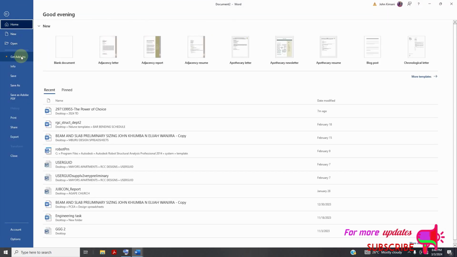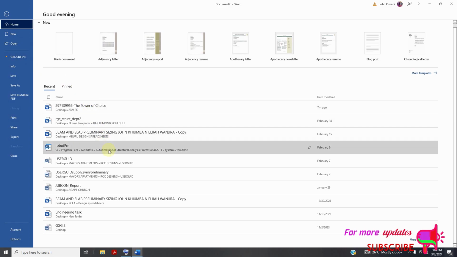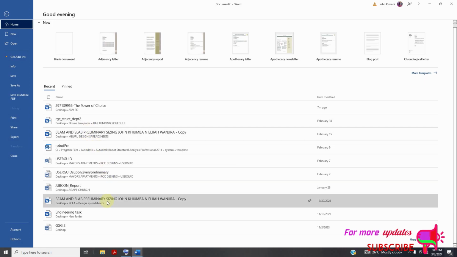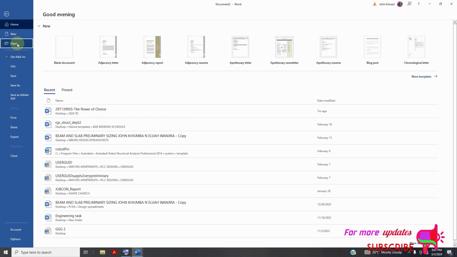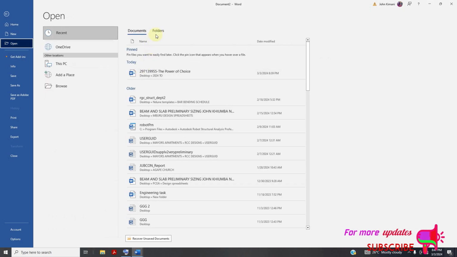So the first thing, if you go, you just see this setup. You can either open a blank document or open a new document, or you can open an existing document from here, and you can see if you find the document you need to open right here, you can just select it or just click here.